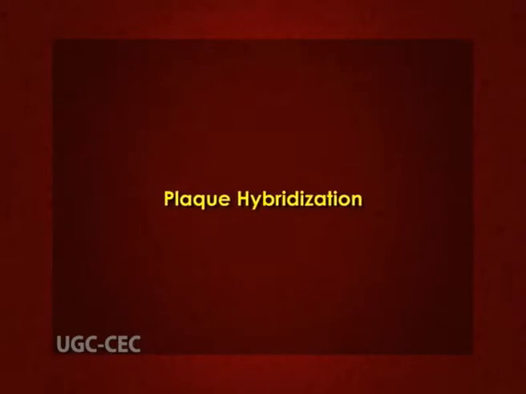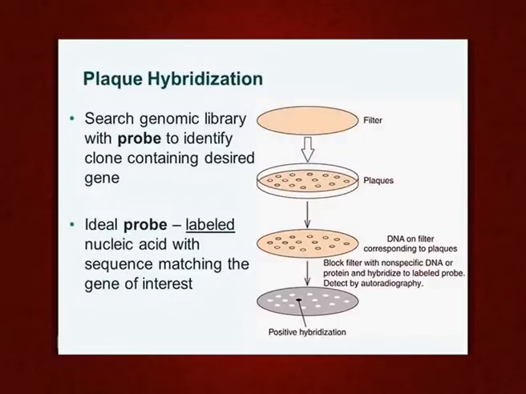Now, plaque hybridization. Sometimes a library may be available not in the form of bacteria transformed with chimeric DNA molecules, but in the form of phage particles carrying the cloned segments. In such a situation, a bacterial lawn is infected with a mixture of chimeric phage particles, that is the library, and a large number of plaques develop overnight. These plaques can be treated just like the colonies in colony hybridization to identify and isolate the chimeric phage particles carrying a gene of interest.